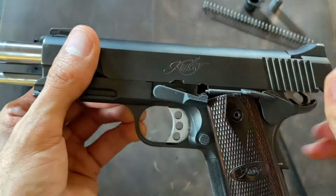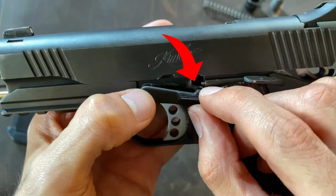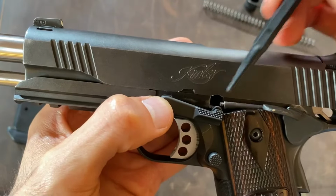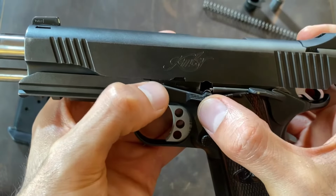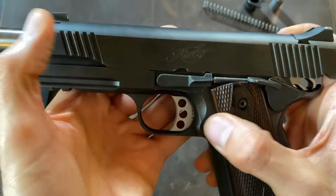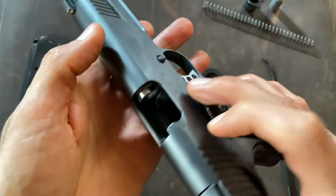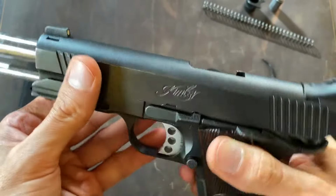And then what you do is you take your slide lock and put this portion in first, just like that. You're going to want to make sure that that round part is right against this piece right here. What you're going to do is push on this part to go inward and this part to go upward. So it's going to look like that. And then you'll hear it click. You'll see this other side is in because it's sticking out on the other side, and you should be good to go.